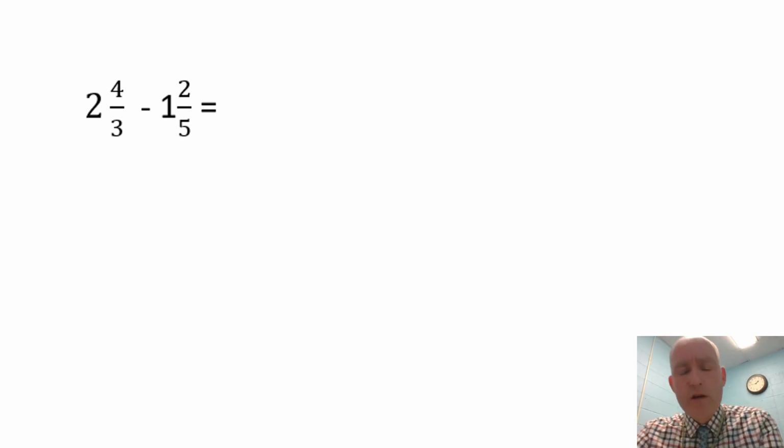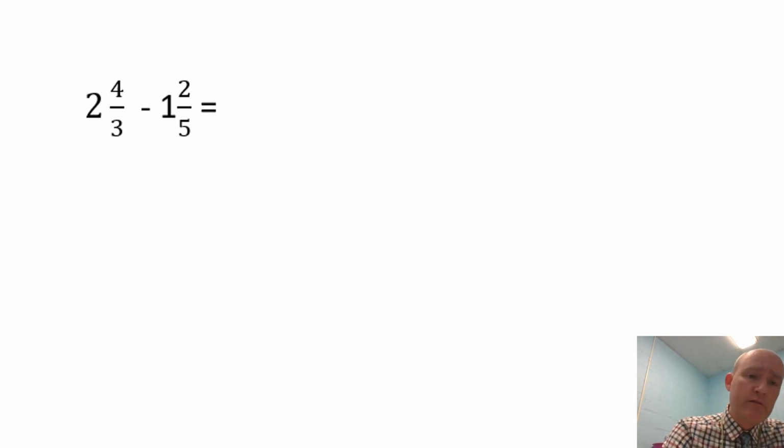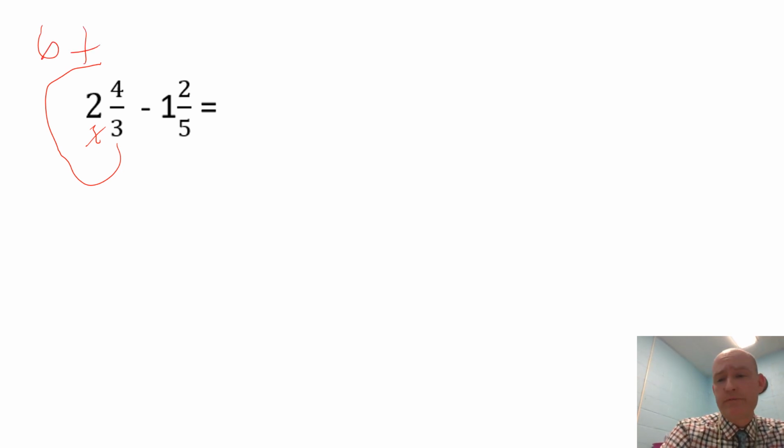All right, guys. So how do we do 2 4/3 minus 1 2/5? Okay. So the first thing we need to do is make an improper fraction so we can do an operation. So I'm going to have to do the horseshoe method. 2 times 3, which is 6, and add it to 4. Okay. So now I have 6 plus 4. I have 10/3. All right. And then I have minus 1 2/5. I'm going to have to do the same. 5 times 1 is 5 plus 2. And now I have 7/5.